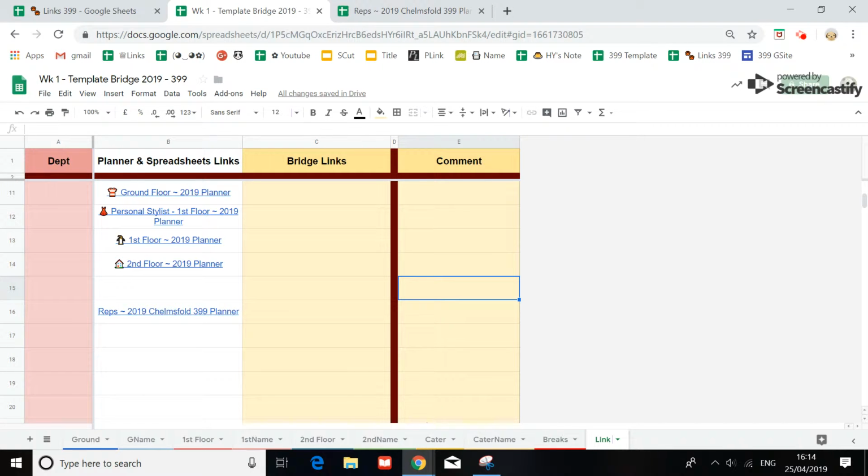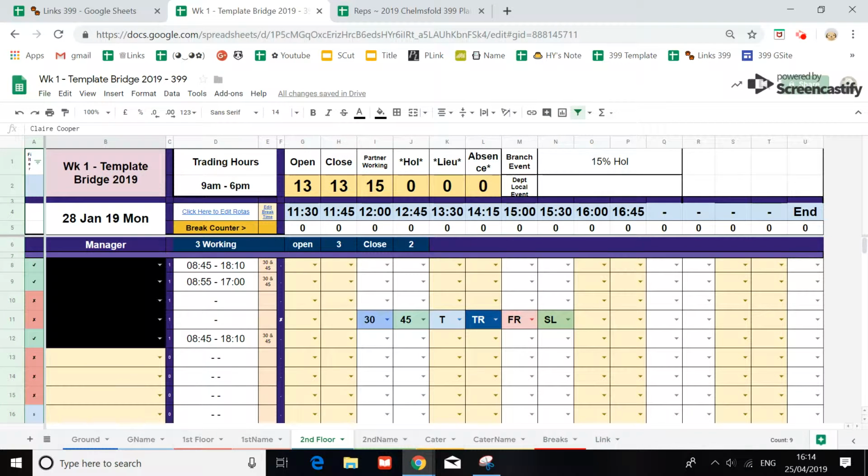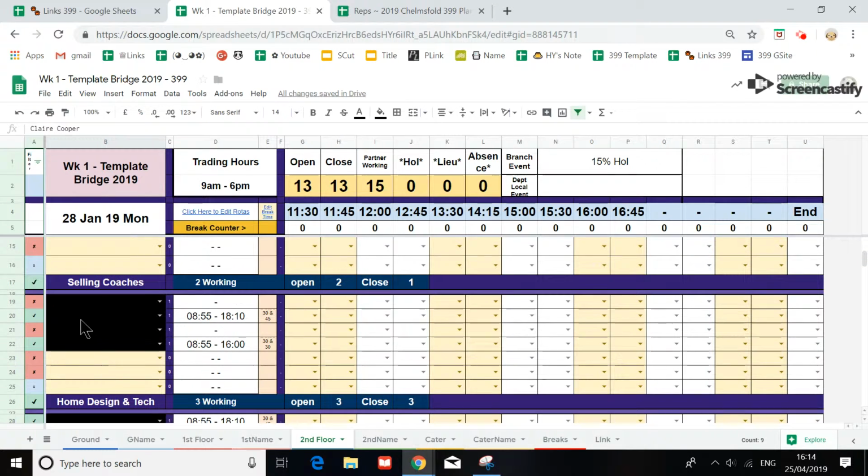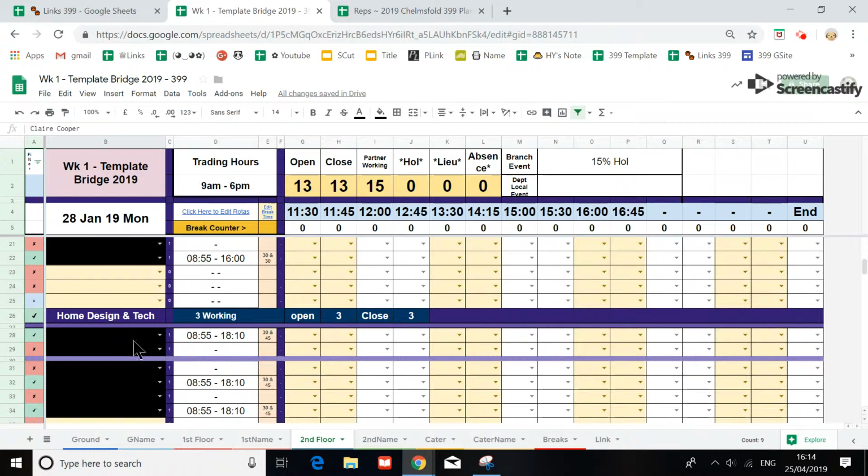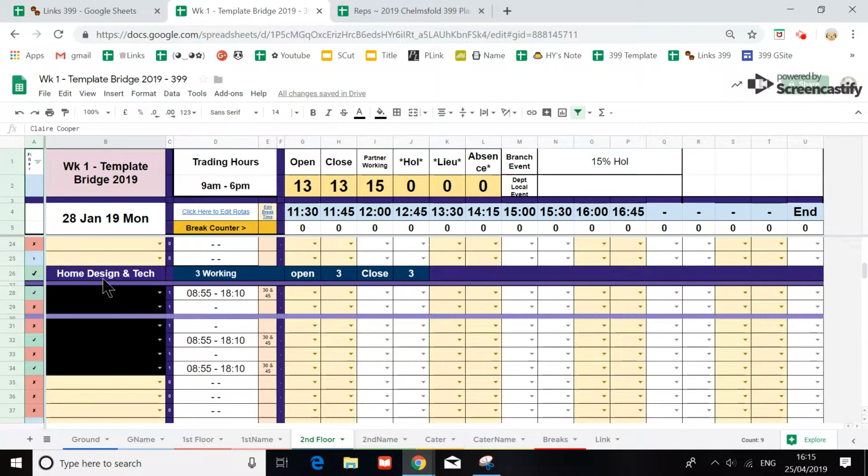Okay, so for the second floor and catering, I'll blacken the partner's name so you will see no names, and I will go and talk to you on second floor first. But second floor, the layout is very much the same as the ground and the first. So you have the manager first, and then the selling coach, and then the non-shop floor. But I'm not going to call it non-shop floor because some people actually get upset if I put non-shop floor, because people think that because they're non-shop floor they're not going to work on the shop floor.